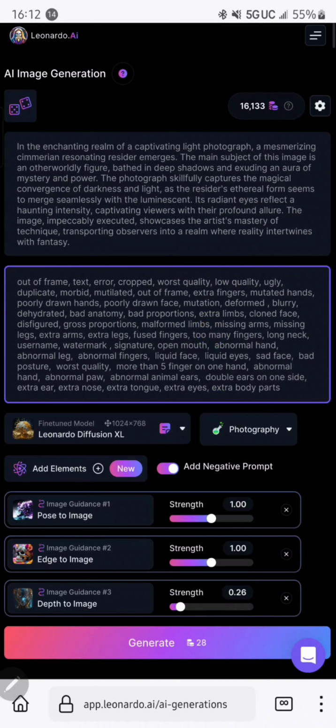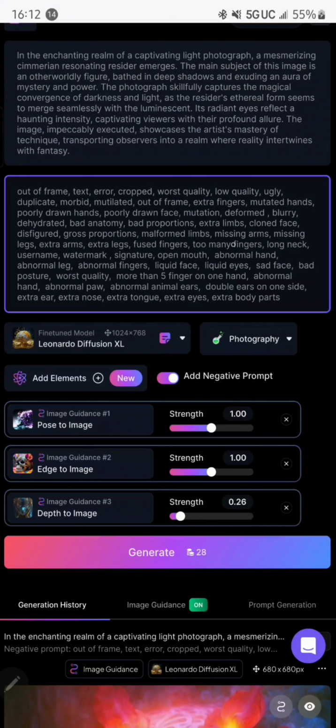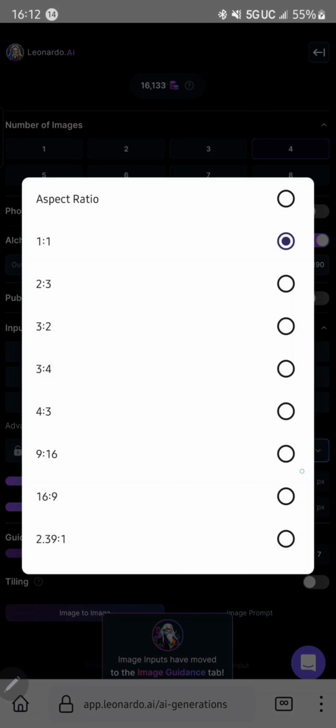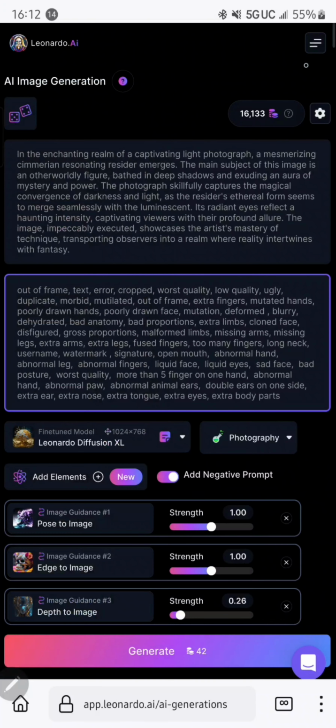But damn, it jumped to the other images. Should I go all the way down like that? Okay, so I'm going to keep this right here. What I'm going to change out is the aspect ratio, I'm going to put this at 9 by 16, which is phone size. I'm gonna put 8 images, and keep everything else what it is. Exit out. We're gonna stay on Diffusion XL.